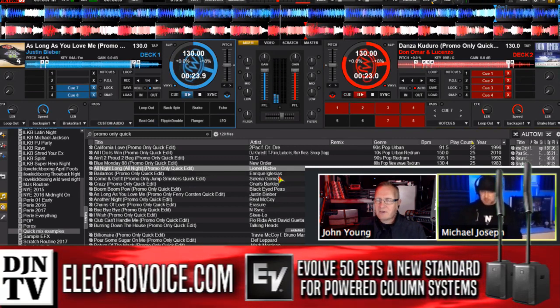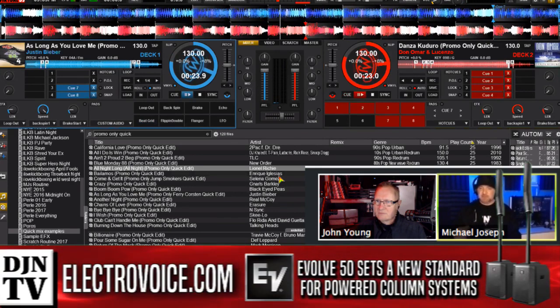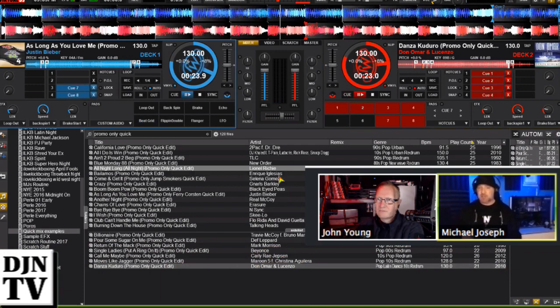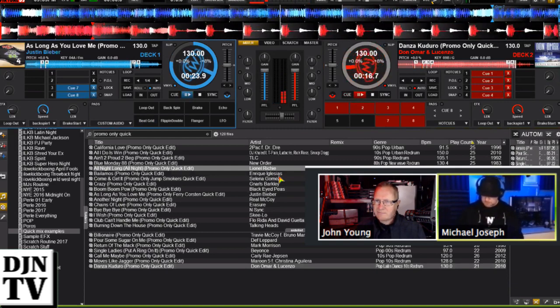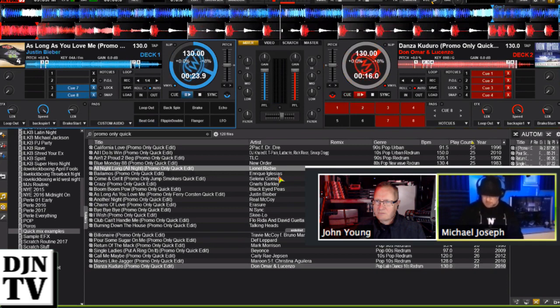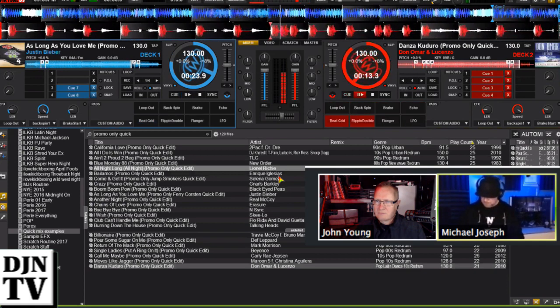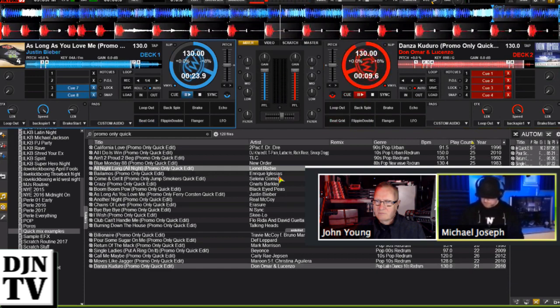All right, so what I'm going to do on this one is bring it in, same sort of thing, link it, start it, and then do the effect out and then a pause. Actually, two effects. Let me do it that way. I'm going to do two effects, the stutter effect out, and then the dump. So the last thing you're going to hear is, let me back that off a little bit. Okay. All right. So you're going to hear the stutter. So that's what you're going to hear out.